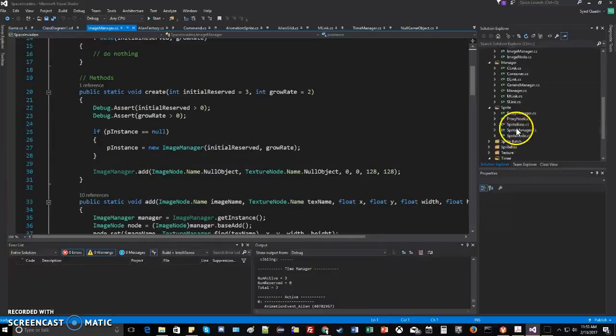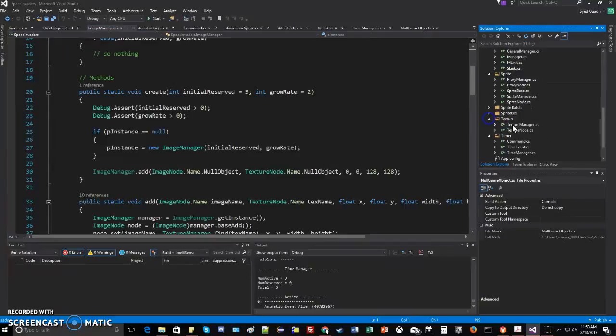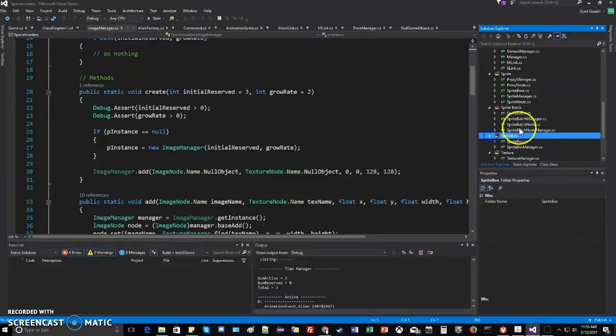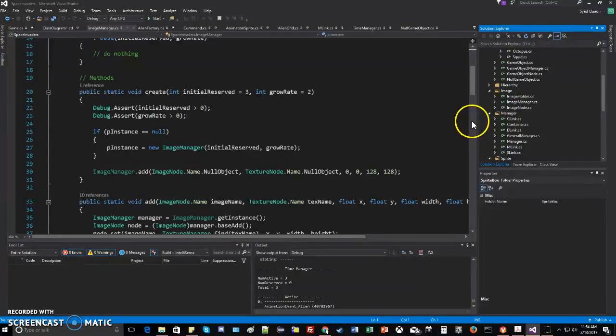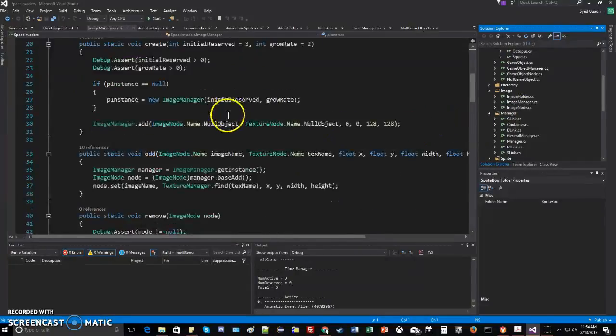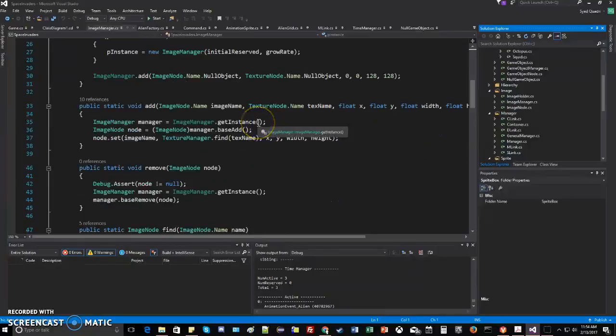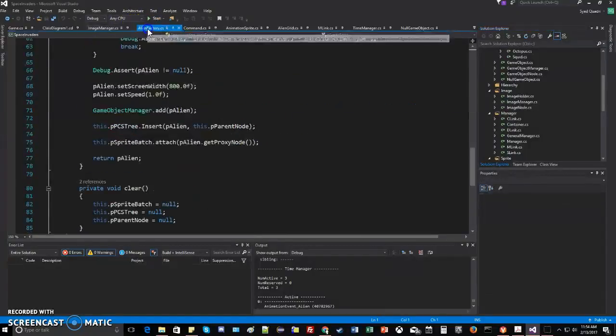And as you can see, we have all the other managers. We have the texture manager, a sprite batch manager, a sprite manager, a game object manager, a timer manager, and yeah. Singleton is used throughout the managers, as I said.